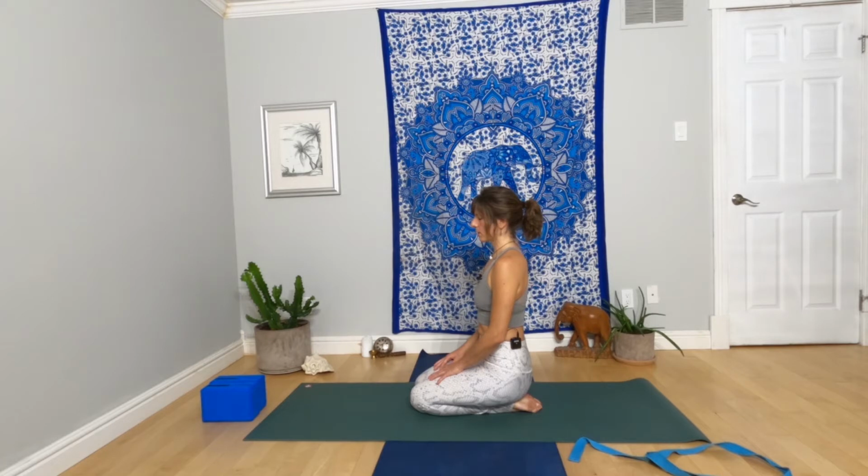Notice your ears, relax them down towards your shoulders. And then press the shoulders down gently away from the ears, sending your torso and your shoulders above your hips. Bring your attention down your arms and your fingers, the palms of your hands. Scanning your body, and then notice your belly.